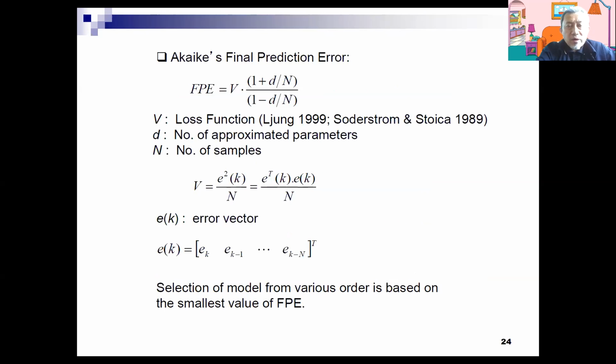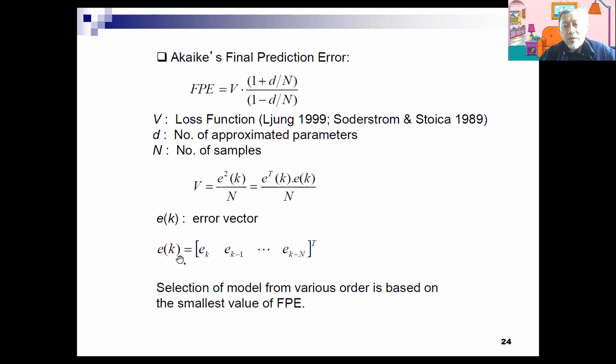The formula for FPE is FPE equals V times (1 plus D divided by N) divided by (1 minus D divided by N), where V is the loss function, D is the number of approximate parameters, and N is the number of samples. V equals E transpose multiplied by E divided by N, where E is the error vector.